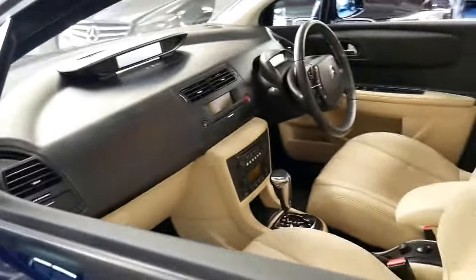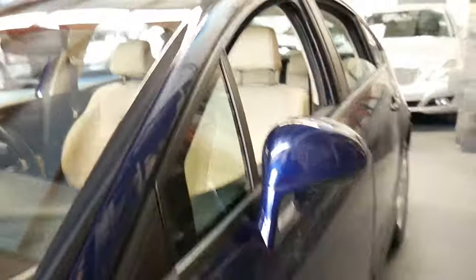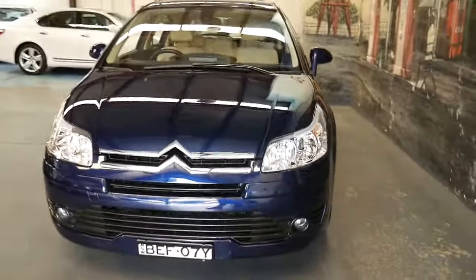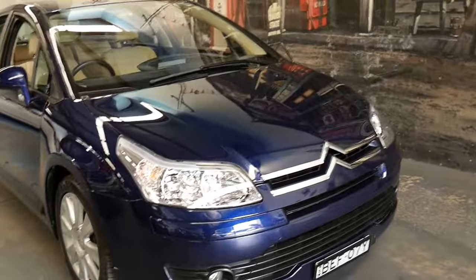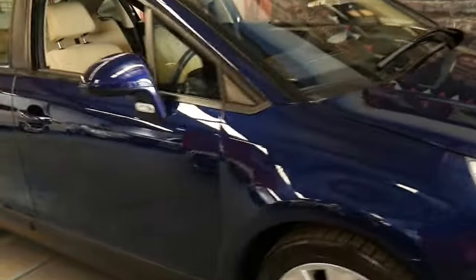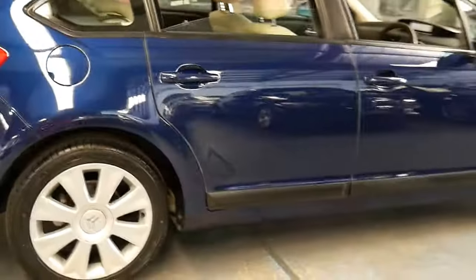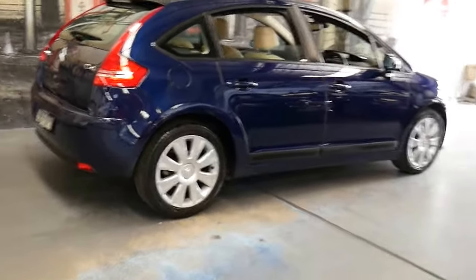I actually had a call from my uncle a couple of years ago and he said he needed a car for around twenty thousand dollars for his daughter who was learning to drive, and he asked what I could suggest. I actually sold him a car just like this one in a different colour — again economical, reliable, safe. She was going to be driving between the Newcastle area and Sydney on a regular basis and she's had it for two or maybe three years now and has been very very happy with it.